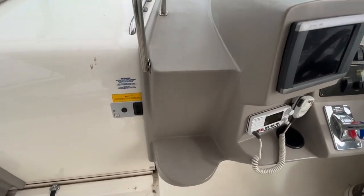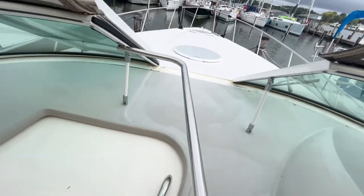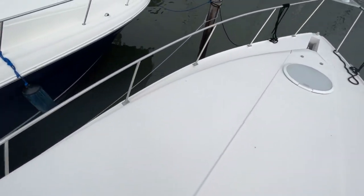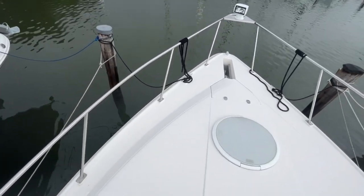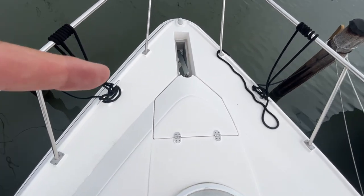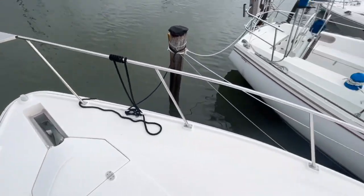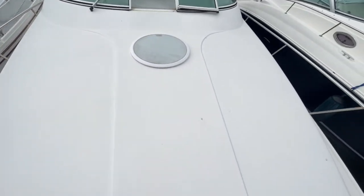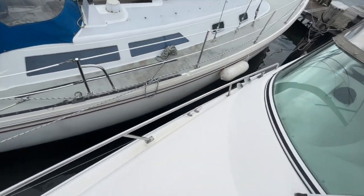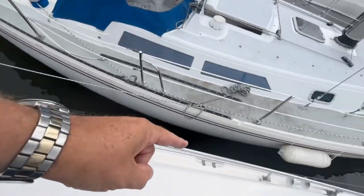One of the great features of Cruiser Yachts is that almost all their express boats have super access to the bow. You just have one or two steps, a nice handrail, and a center walkthrough windshield. Once you're up here everything is flat and even. All your anchor tackle is concealed so you're not tripping over it. Nice big cleats on port and starboard, and of course your spotlight. The midship cleats are forward of the windshield, making it easy to deal with a spring line from a forward piling down to this cleat without having to duck back.